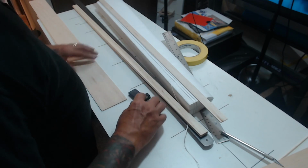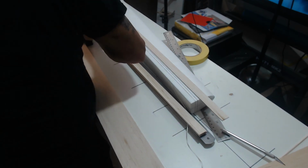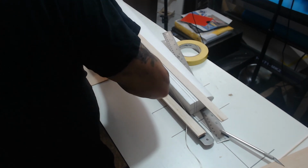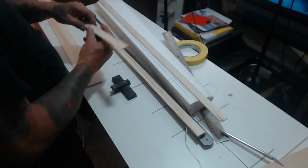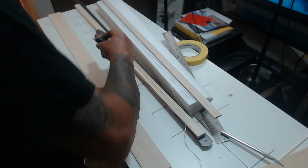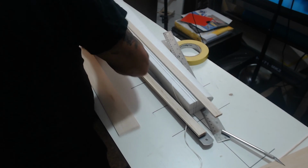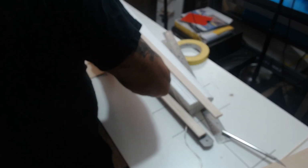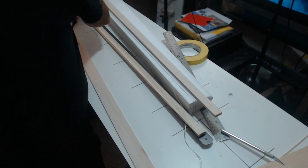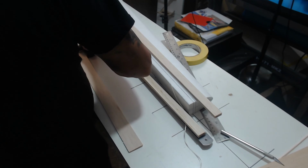Let's cut some more. I'm so excited. Let's cut some more. Cut 4 of them. Okay, I got extras to choose from. Now we'll get the ones that are exactly the same. Of course, this wood won't go to waste. It'll get cut up in the 3/16 wide cap strips, the extras, so it doesn't much matter.